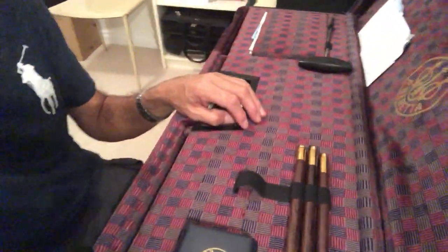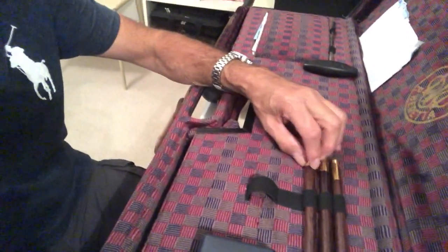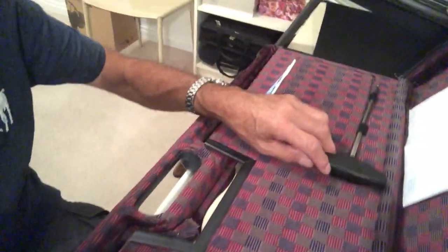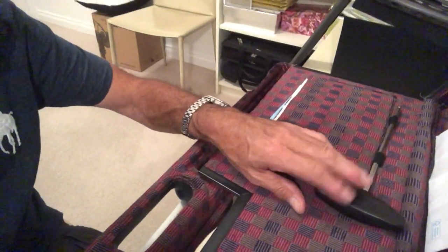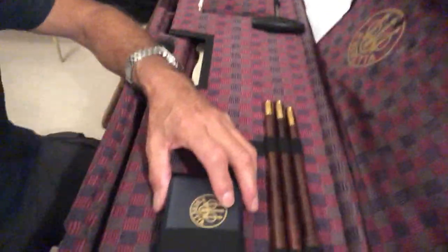I just want to show you the case on this one. This actually comes with most of the attachments. It's got the cleaning rods that you put together, and it's got the lever to take out the stock, and it's got the brushes. I'll show you the brushes - they're 20 years old. That's the copper brush. Never been used. The gun is 20 years old - they stopped making them in 2005.